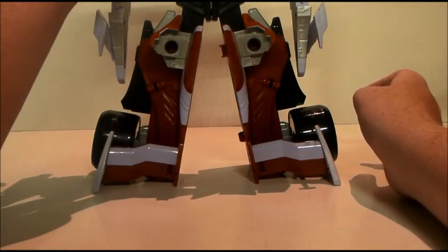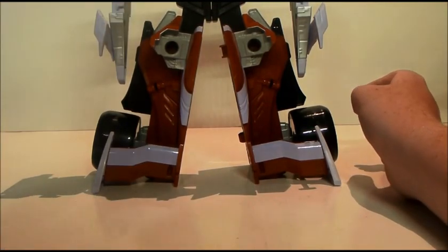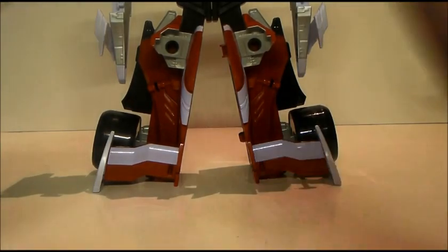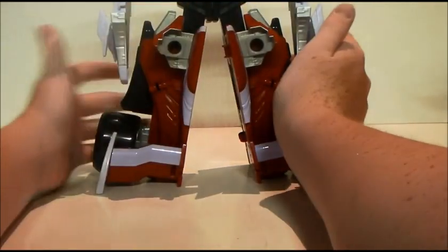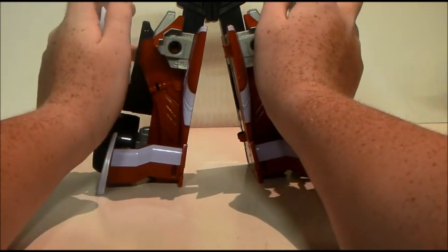The head is a little weird looking. You're supposed to separate that, and it looks a little better, but the head is really small and squished. It would have been better if it was big and everything, but overall, I wish the Japanese version could have done this, because it was such a big, great Megazord.